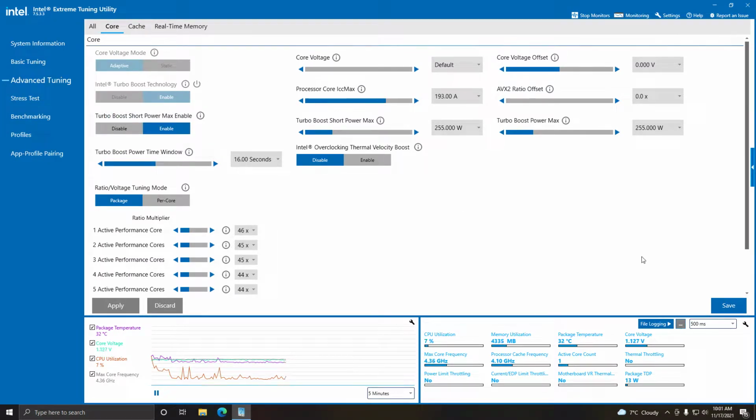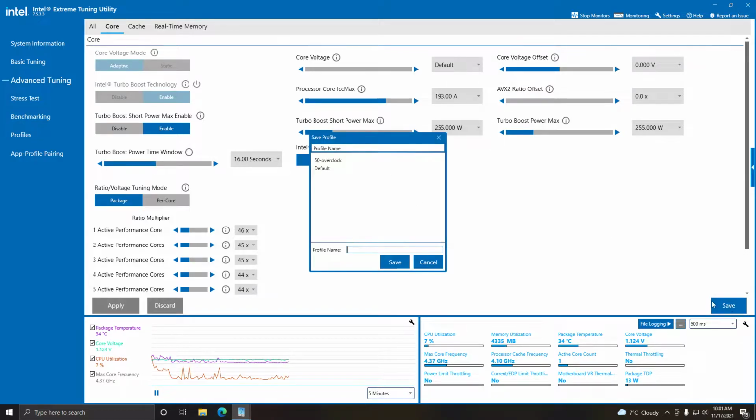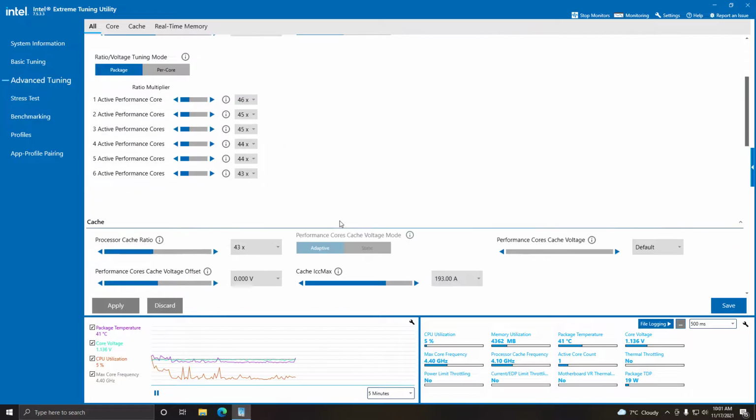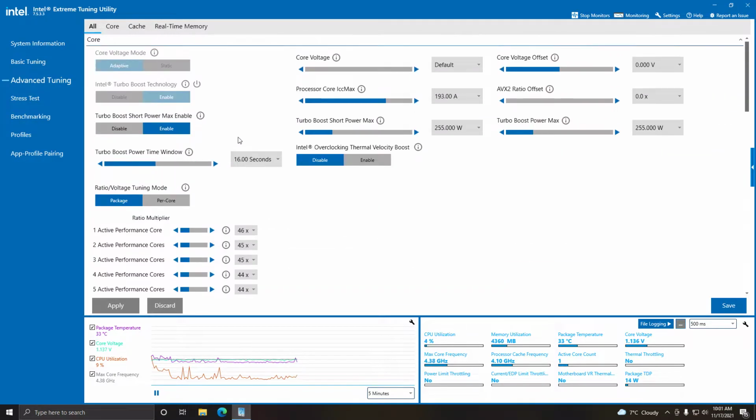My thing is set to absolute default. And you can always tell that if you go over here. Actually, you can't. Forget that. We'll get to that after. I'm jumping ahead of myself. So rather than focusing on all this stuff going on, we're just going to focus on core. For me, I know that my computer can handle 5.0, no problem. It can do 5.1, but it can sometimes get unstable.